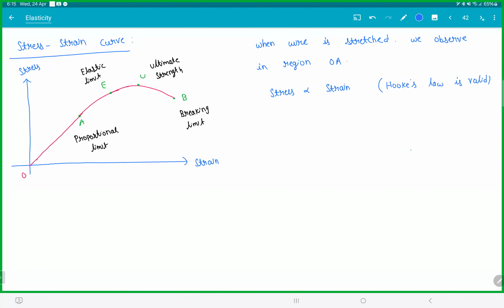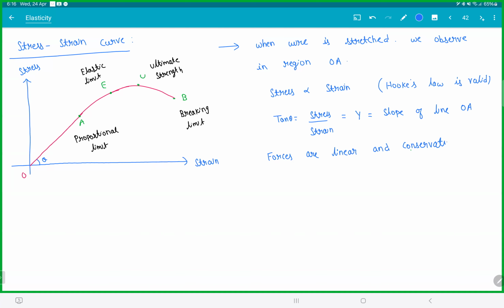And here, if you take this angle to be theta, we can clearly see tan theta is the slope, stress by strain. This is the Young's modulus, which is nothing but the slope of line OA. That is the first point. So in O to A, the slope is the Young's modulus. The forces will increase linearly like this. So in this region, forces are linear, meaning they change as a function of elongation, and conservative, meaning there are no losses of energy.